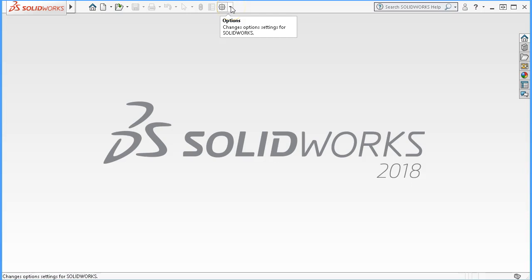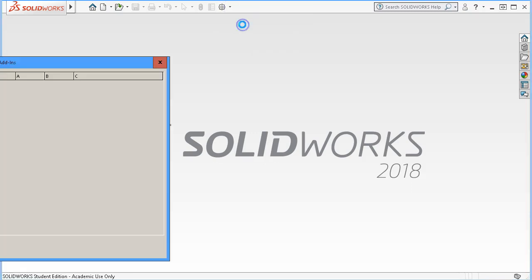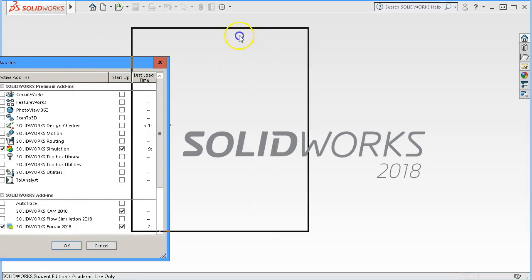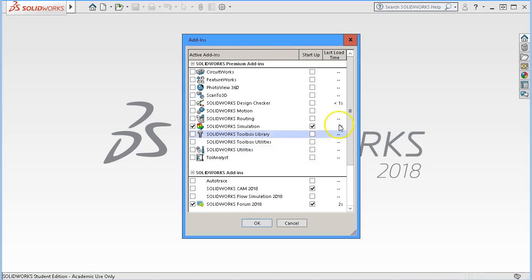One of the first things that we'll do is the little gear at the very top middle is options. The little arrow next to it will expand out, and we'll go to Addins. And I have my screen set to very simple. The color is very basic settings, so it may look a little bit different than yours.